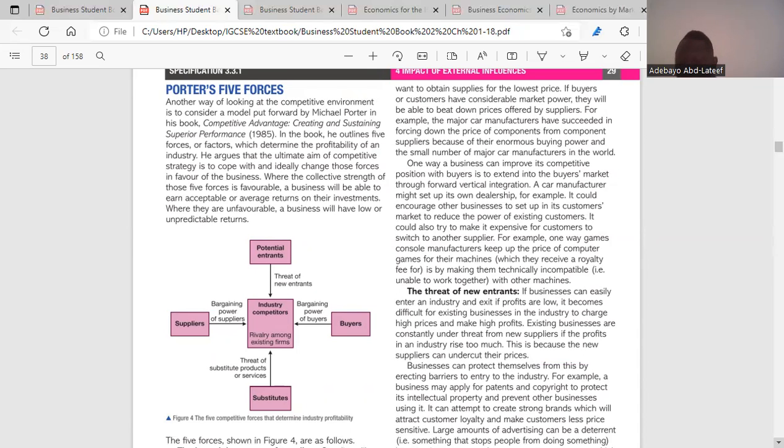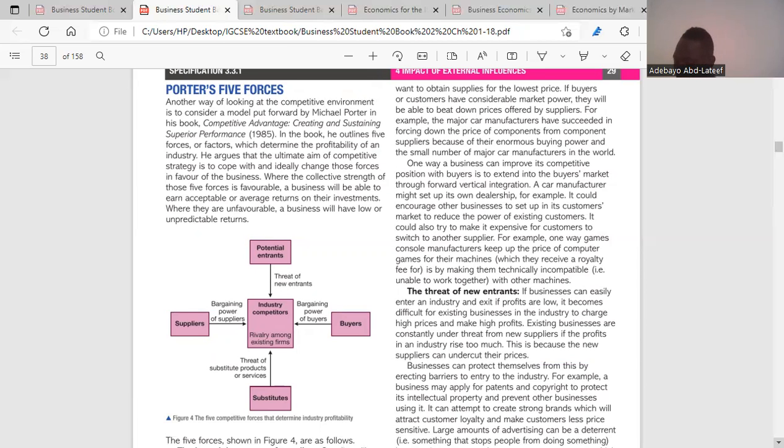When new businesses come into an industry, they could pose a threat to other existing businesses, which means the revenue in that industry will have to be shared. The market share in that industry will have to be split amongst those businesses, which means the market share might likely fall. And if the market share in that industry falls because of new entrants, revenue will fall and profitability will fall. So this is what Porter is talking about.